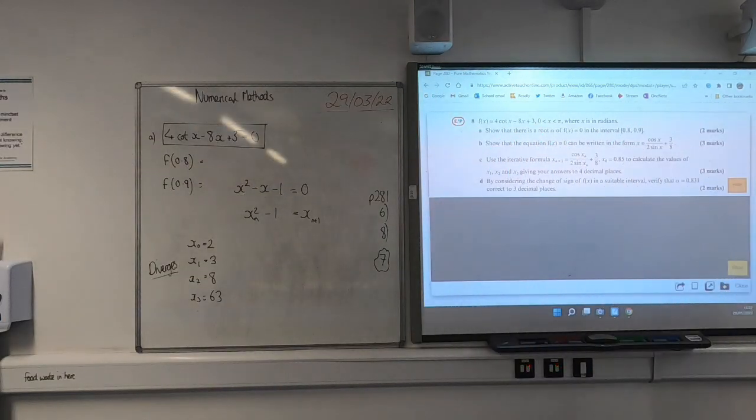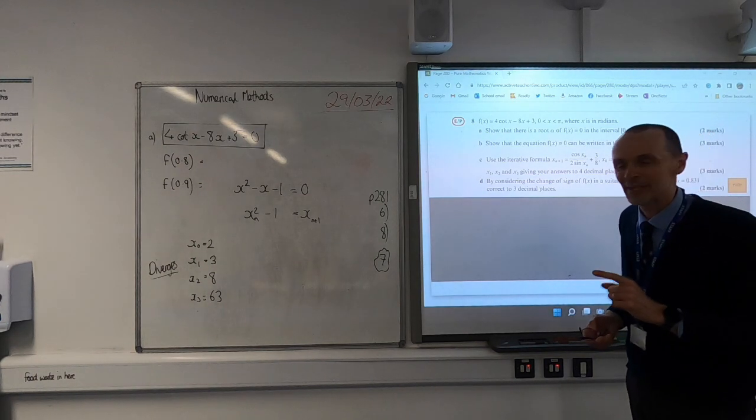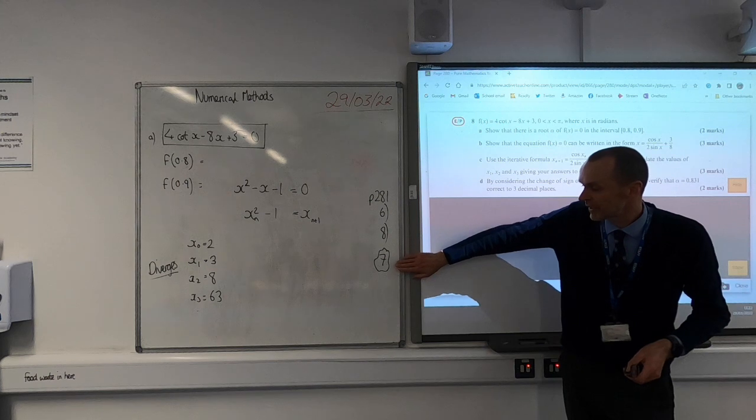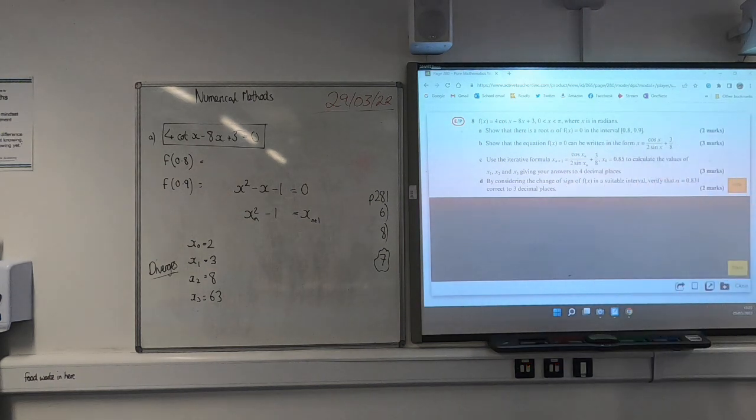So how can I tell from a rearrangement or from a starting value whether it's going to be convergent or divergent? Well, the first thing to say is most exam questions are like the 2 that we've done, or the 3 some of you have done, 6, 7, 8. No need to worry. You're given the rearrangement, you're given the starting value. However, there are a couple of questions where you are expected to talk about whether it's going to converge or diverge, and it's a nice, neat graphical approach, which we'll do in tomorrow's lesson. So if you didn't get those done, finish number 8 and have a go at number 7.